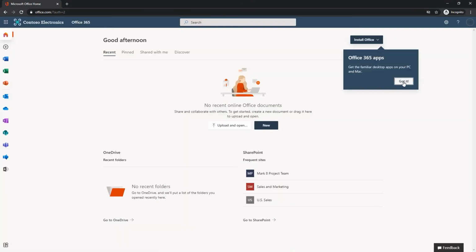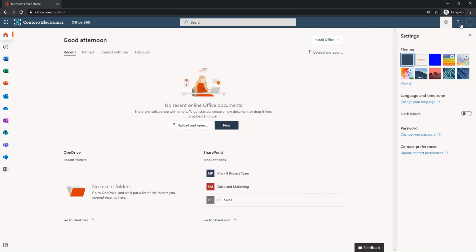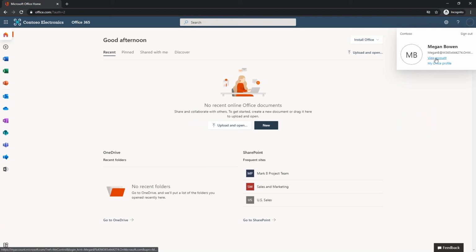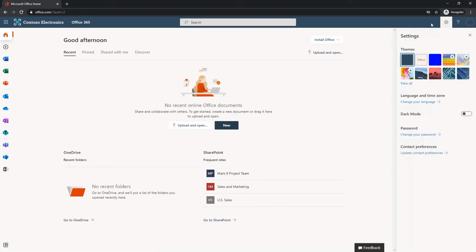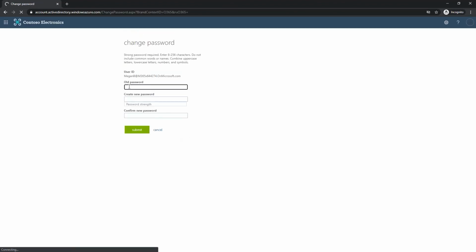Great. And in most demos, we would go ahead and have Megan do something insecure in order to get her account blocked, we'll go ahead and skip that for this one. But we're going to go ahead and click on Megan. Change my password. I get it right here. Since I've got that still in my paste bin, we're going to go ahead and create a new one using those strong randoms and submit.